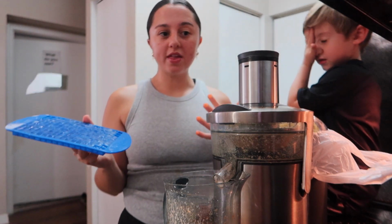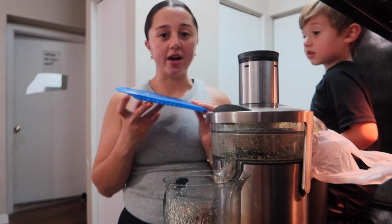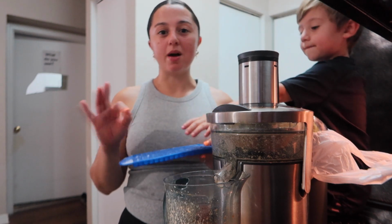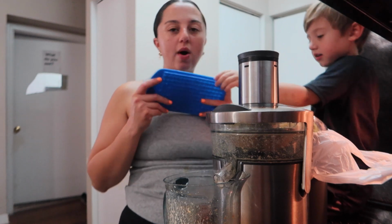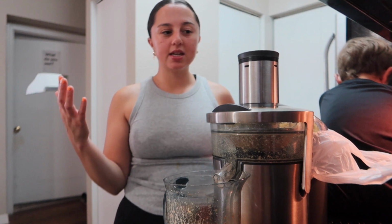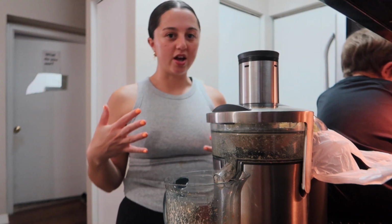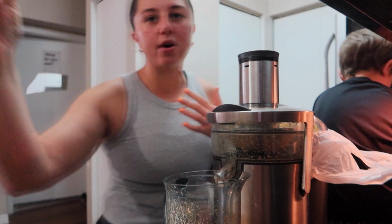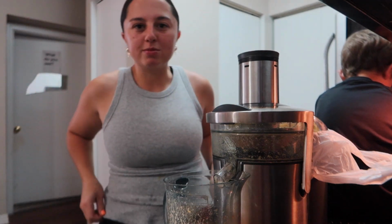Okay, so one thing that I've never done with my juice is put ice in it, but at Grain and Berry they did. They put lots of really yummy crushed ice. So I got this on Amazon. It just creates those little ice cubes. Mannix is doing it, and it's kind of annoying to get them out. I don't know, maybe I'm just doing it wrong.